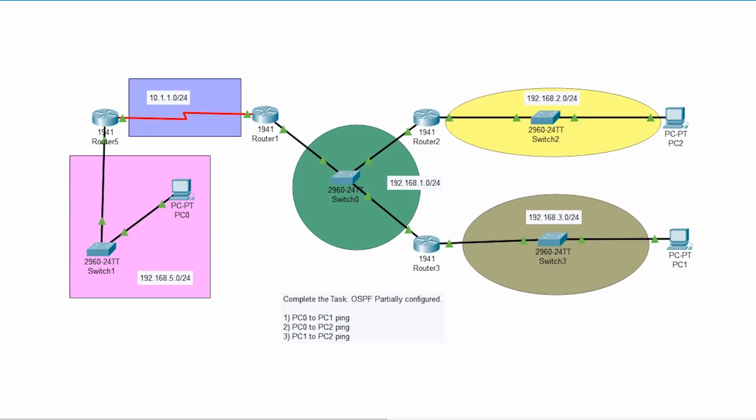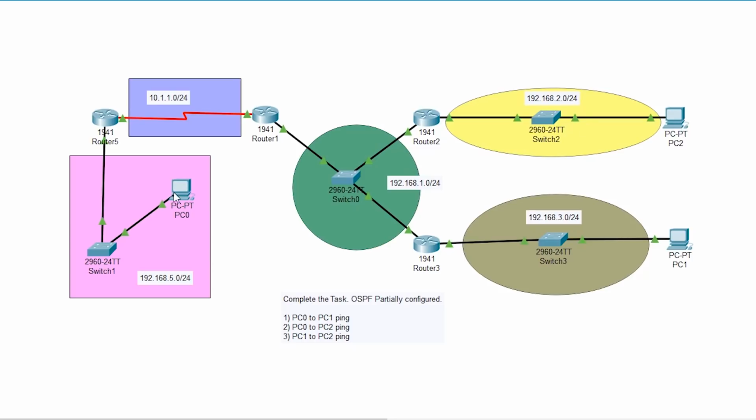So like we promised in the last video, we'll start with Day 46, OSPF verification. This is a topology that you can download from our website. I'll put the link for this resource in today's video description as well; it was available in the last video description too. Please download it if you have not, and we will try to solve this as a troubleshooting task. Our task is that PC0 needs to ping PC1, PC0 needs to ping PC2, and PC1 should be able to ping PC2.